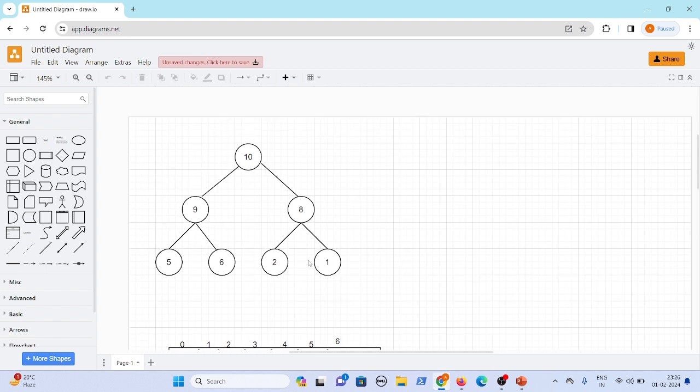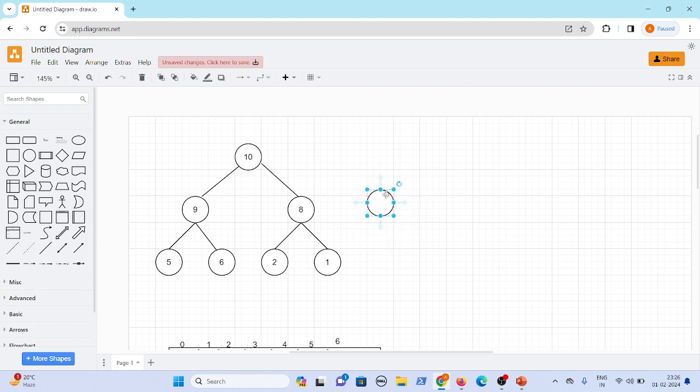So this is a maximum heap as we discussed in the last video. Now let's say I want to add element with 20 to this heap. Okay, so what should I do?